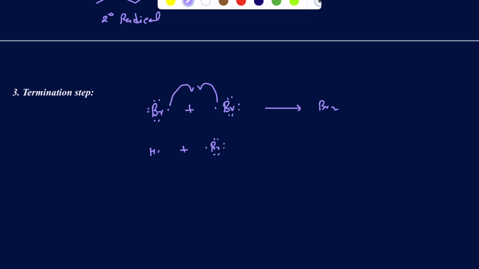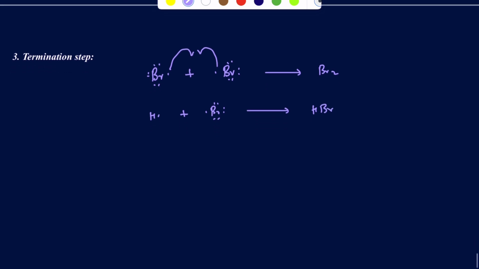At the end of the day, it depends on what is really available in the reaction mixture that can do the job. Or I can even have this radical, and I may have a hydrogen radical floating in the mixture, and that would combine together to make a molecule. As long as I can kill the radicals, that's the termination step. You can have different ways of drawing termination, different types of termination steps, and as a result, sometimes you get multiple molecules. But there is always going to be one product that dominates over the other ones.